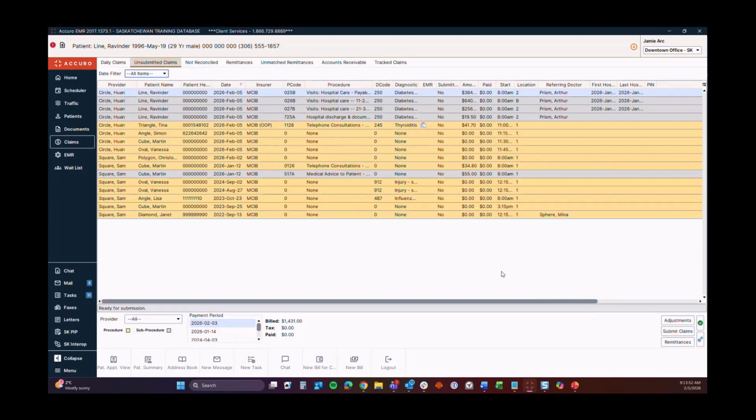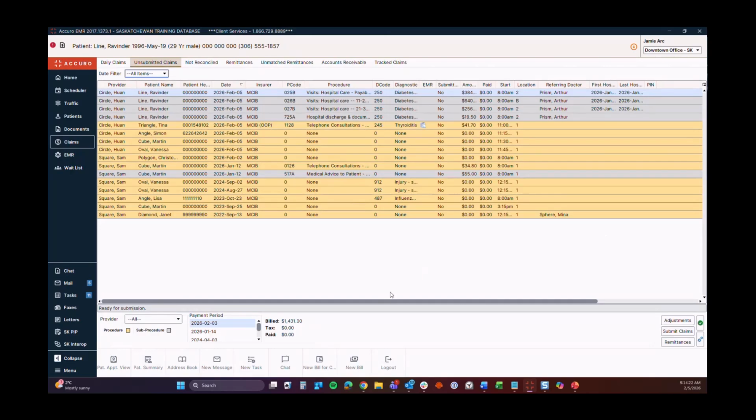Once I hit that, I'm going to get a pop-up, and it's going to ask me if I want to print the listing for today. I can just say no to that. Accuro stores that information, and I can always go back to my reports section and find that information as needed. It will also have a second pop-up that is the verification that the submission has been done. You can, if you want to, print that and save that as confirmation, either as a physical copy or print to PDF and keep it on your computer.